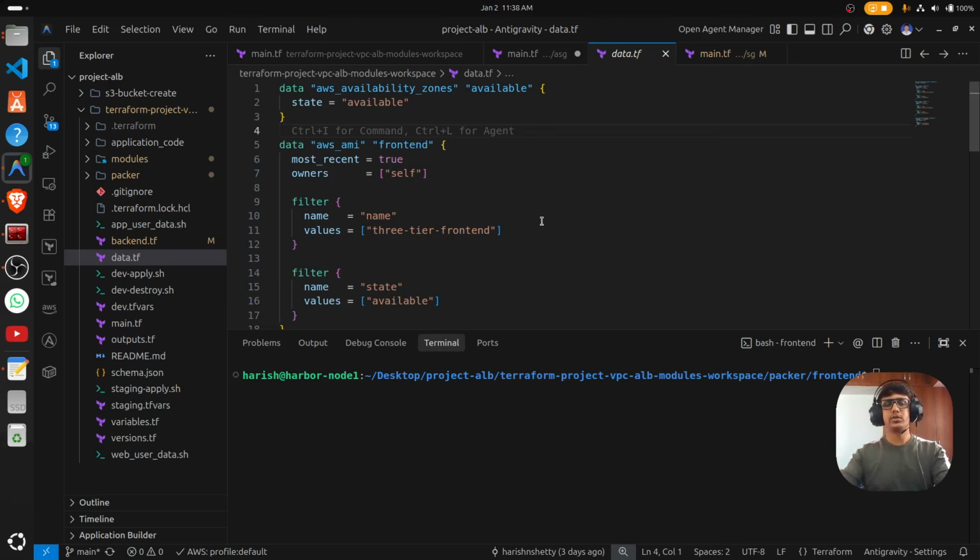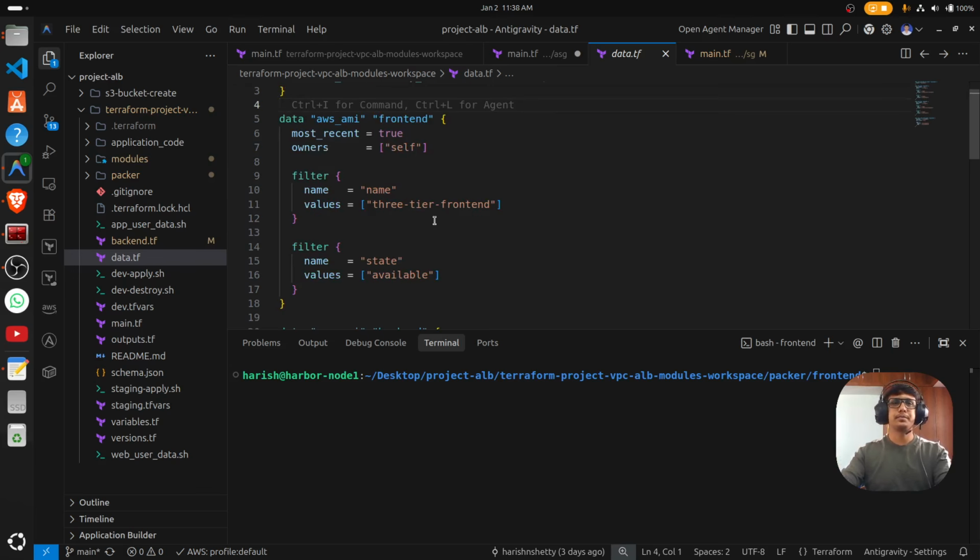And the AWS AMI front end: same as what we defined in the Packer module script, the most recent one, the golden AMI image. The owner is self, not Amazon, ourselves, what we created recently.